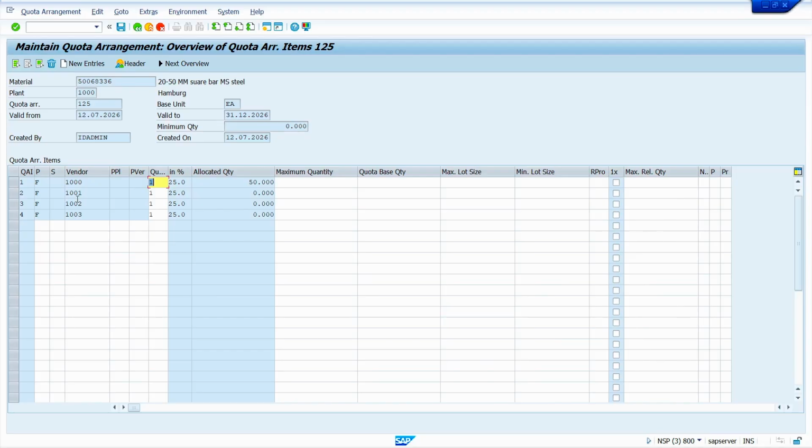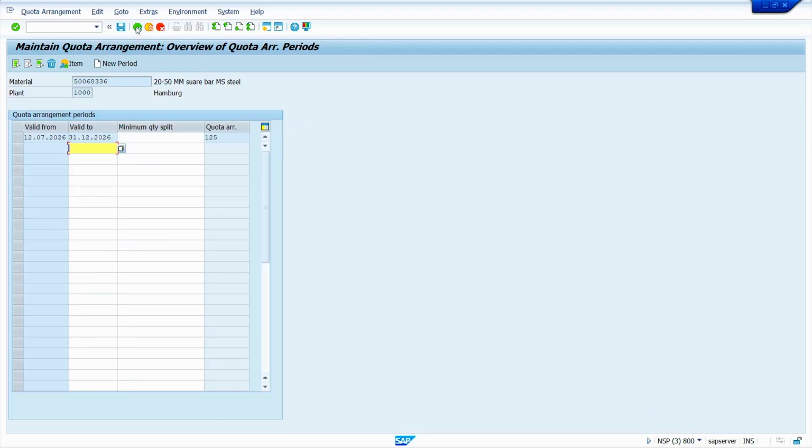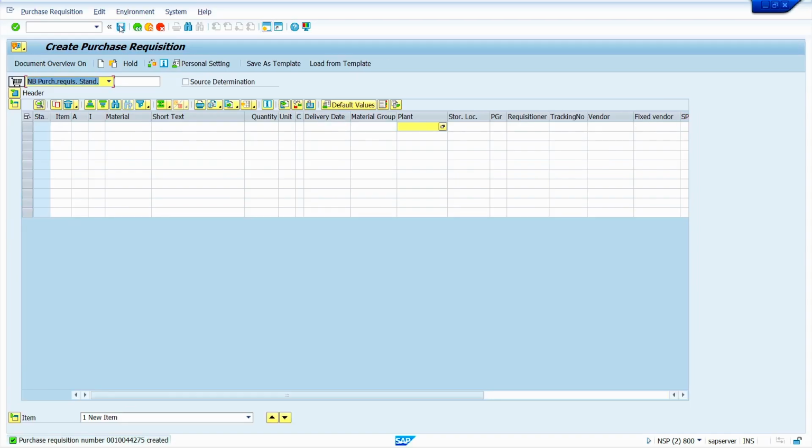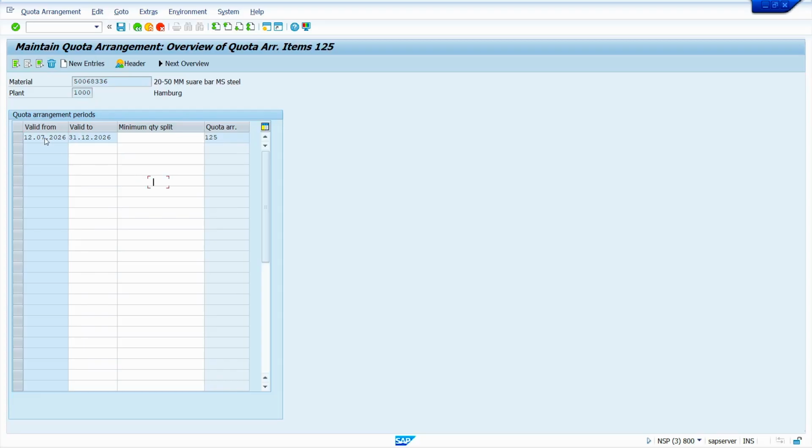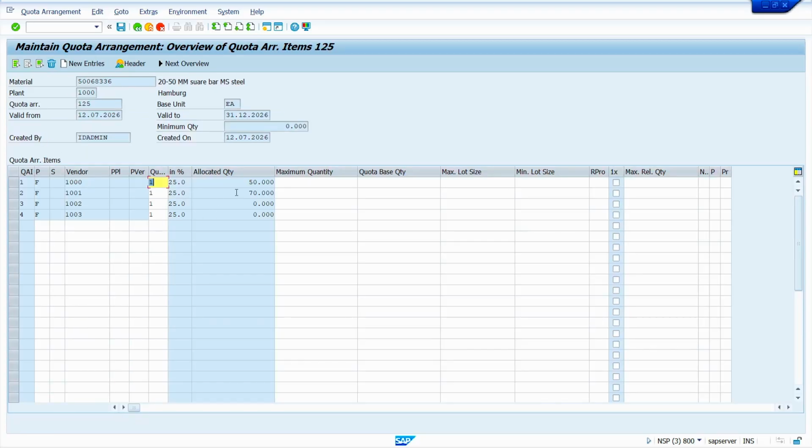Now I am going to create one more purchase requisition. Before that, I need to save the purchase requisition. Go back to purchase requisition. Save the purchase requisition. Now go back to quota arrangement. Come back. Press enter key. Double click on this line. Yes.